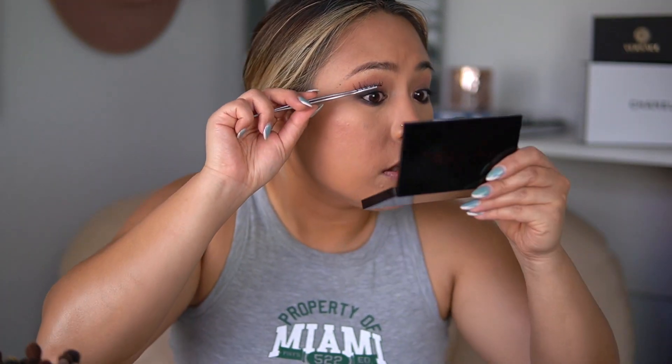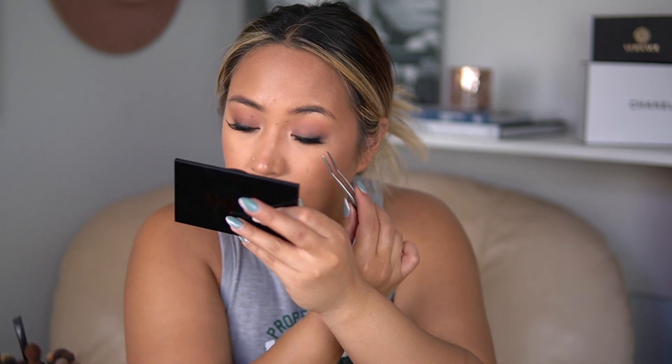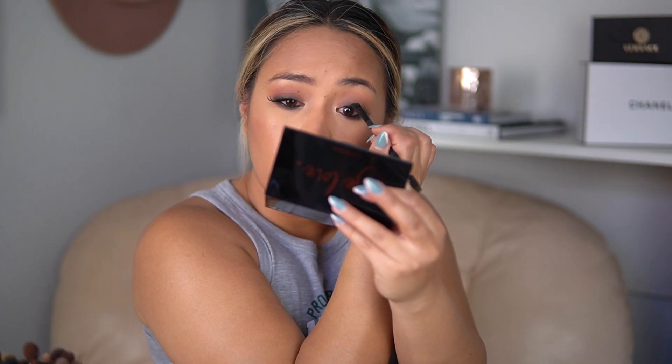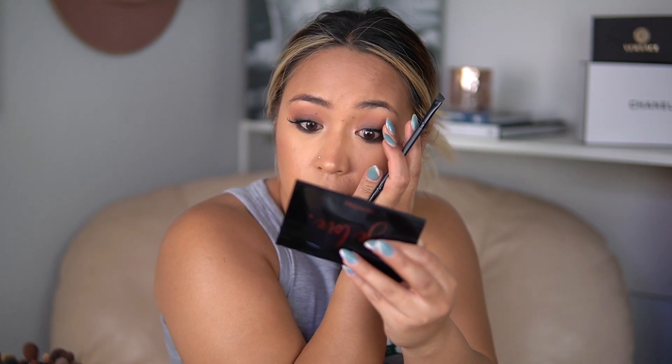Random thought: do you guys remember AIM? I miss those days. When the guy I had a crush on wasn't paying attention to me, I'd put the freaking song lyrics as my away message — always an emo song because I thought I was so hardcore. I wasn't really emo, but I definitely did do some of those trends from the emo community. Cute. I'm sure not everyone thinks this is cute, but this was the style back then. This is how we did our makeup.